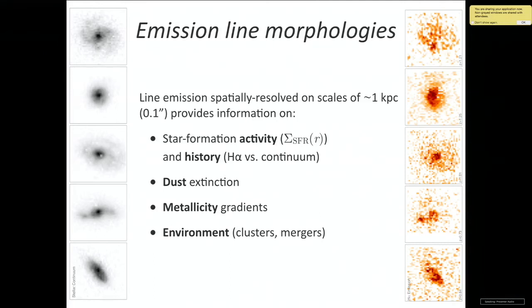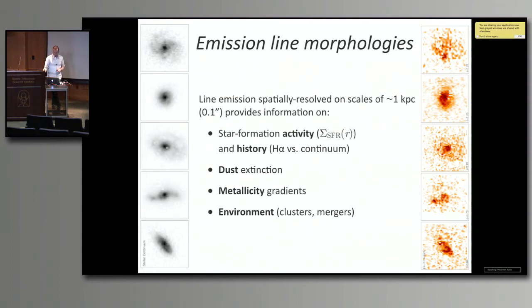And so I started out by mentioning, I think one of the biggest strengths of these observations is the fact that you get these high-quality emission line maps of galaxies at modest redshifts. And so that tells you about star formation rates as traced by perhaps H-alpha, perhaps the star formation history. If you look at where the H-alpha, or the ongoing stars, or the newly formed stars are compared to the continuum, which is where the older stars are, that gives you some idea of a spatially resolved star formation history. You can measure spatially resolved dust extinction, perhaps metallicity gradients, and also perhaps local environment, because again, with no pre-selection on objects, you're quite sensitive to nearby neighbors and also the local environment of these galaxies.